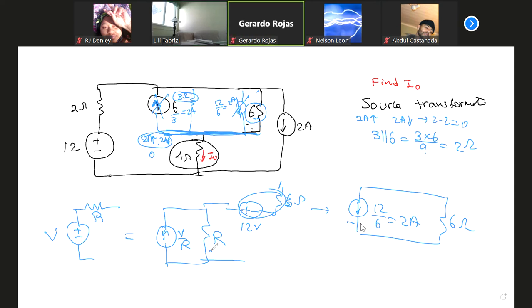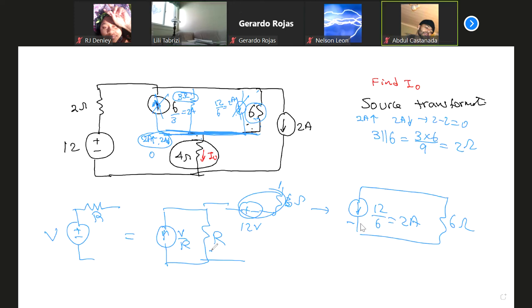See, source transformation mainly is changing. You have two components: voltage source or current source, and resistor. You have either a voltage source in series or a current source in parallel. Source transformation simply is changing the format of your source from voltage to current or current to voltage. However, you don't remove the resistor. The resistor is part of the circuit. If it's a voltage source, it remains in series. If it's a current source, it goes in parallel. That's the only change. And that's why 6 stayed right there, right?